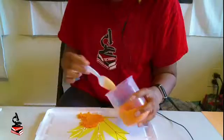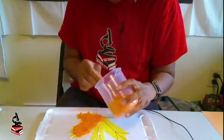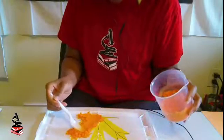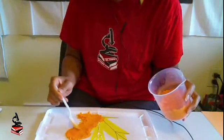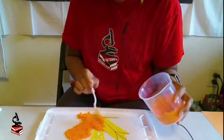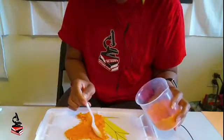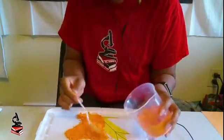It won't stick. And again, you notice why I made so much, because unlike traditional glitter, you do need to put quite a bit down when it comes to your sugar to be able to make sure that you have enough there so it will stick.